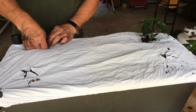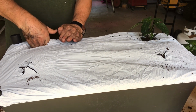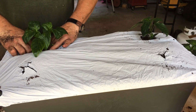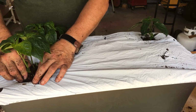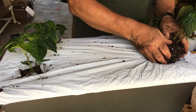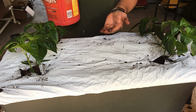Widen that hole first. That's a bigger hole because I got a big pot. Alright. Put it down in there good. Widen the hole out in the potting mix down in the Earthbox. At this point, you've already got water in the Earthbox. You got water, maybe not full, but you got some water down in the reservoir.